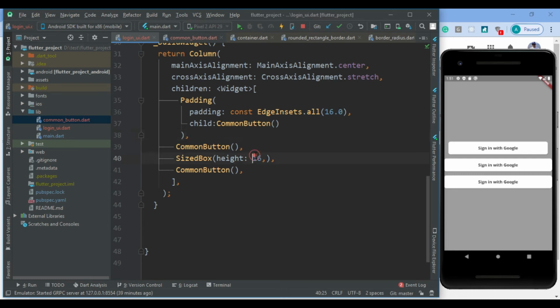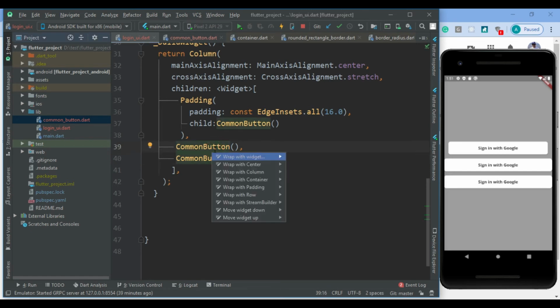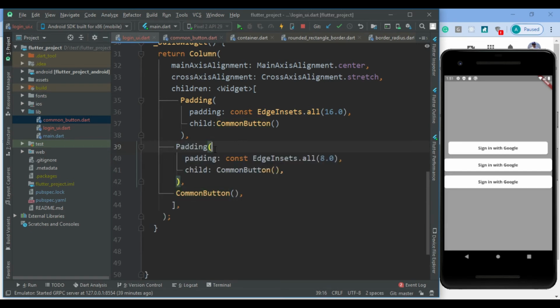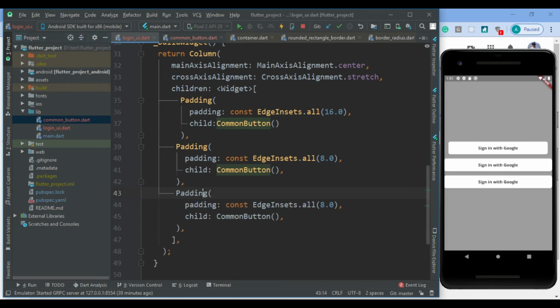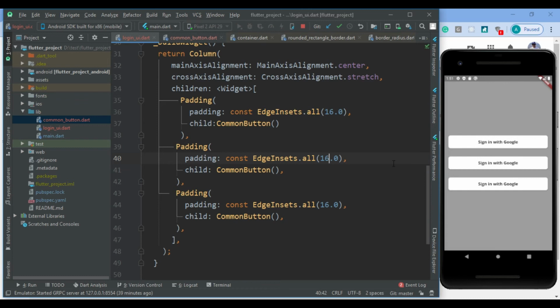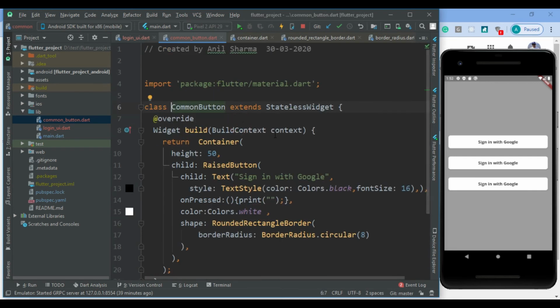Or otherwise, no need for this, then we can use the same above, like padding. In padding we can apply this padding, same here, 16, same padding we want 16. Now see. Now the button code was the same, so we have implemented it in a separate class.